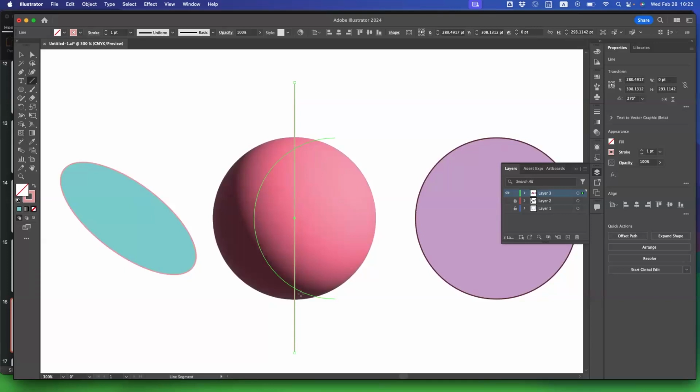And you will notice that the line takes on whatever properties you were using already. So my line is this pinkish color because whatever stroke I was using before was pink. So this is just something to keep in mind when you're using Illustrator. You might want to make sure that you have the stroke and fill selected that you want your shape to take, or just be prepared to modify it after. Like I'm gonna do now, because I did not want my line to be pink. I wanted it to be black.